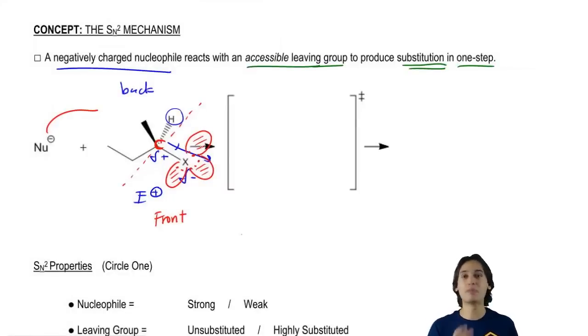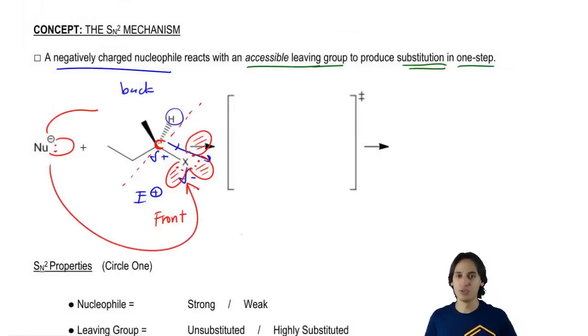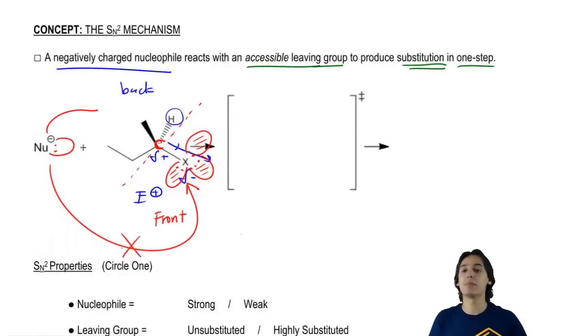It turns out that the front side is a really bad option. Why? Because the nucleophile, remember, it already has extra electrons. It's got extra electrons it's trying to get rid of. In order to go through the front side, it would need to pass through a bunch of electron clouds from the halogen. Do you think that's going to be very easy to do? It's actually going to be almost impossible. It doesn't happen. Those electrons are going to repel each other like crazy. So front side attack is actually impossible. It's never going to happen.